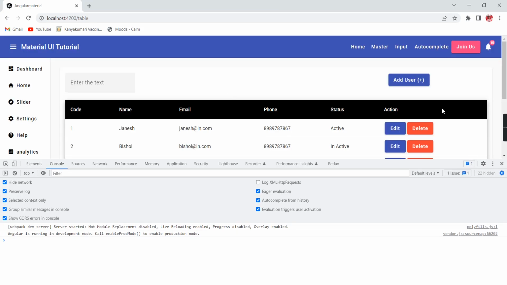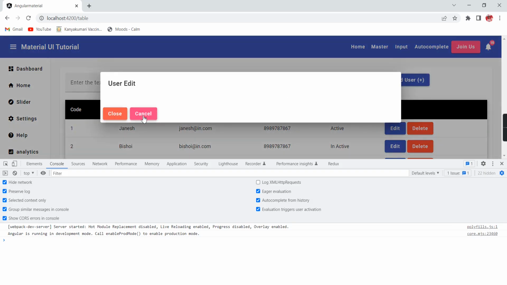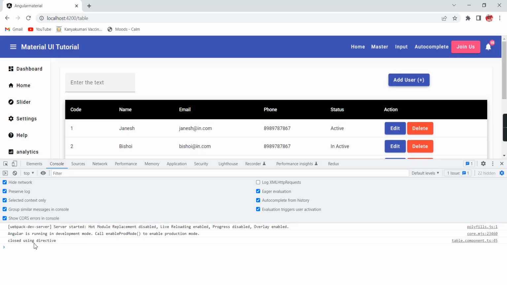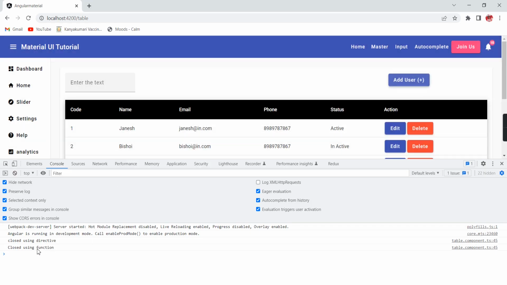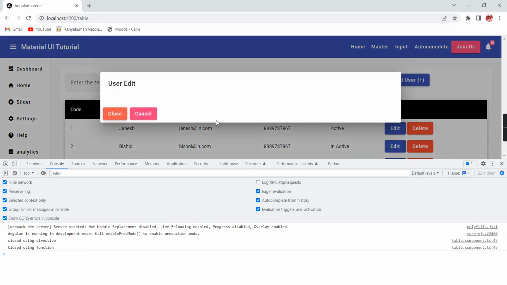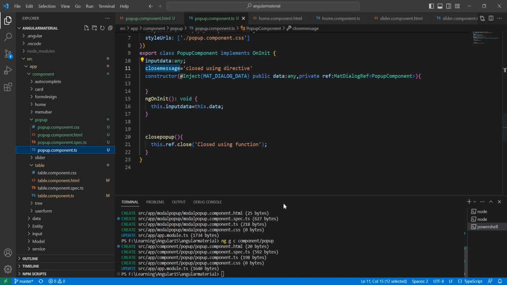So let me refresh the screen. See now, if I'm clicking this cancel button, closed using directive. If I'm clicking this, closed using the function. Okay, these are the basic properties in our MAT-DIALOG component, and let me tell you two more properties.